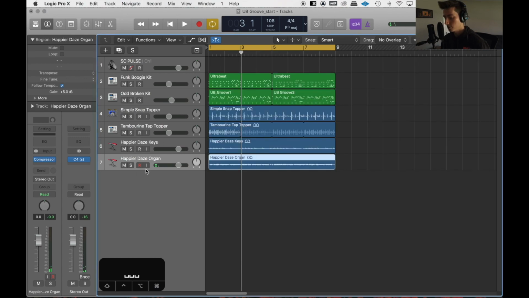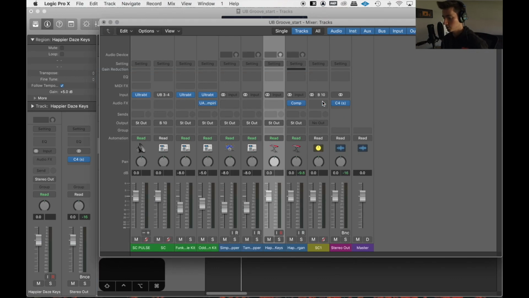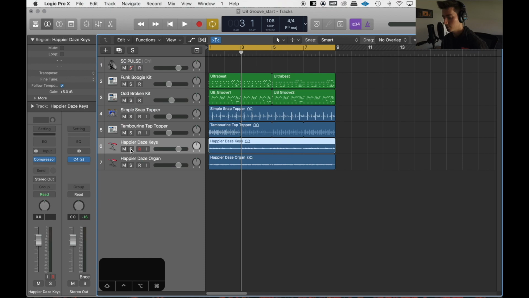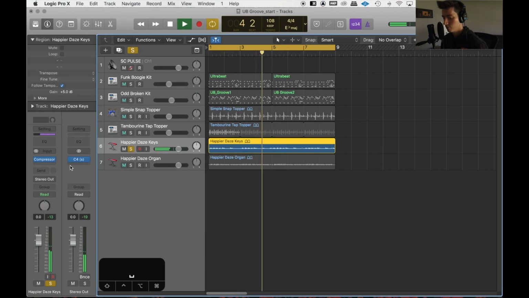So rather than loading up the compressor again and doing the exact same thing, I'm just going to go over to my mixer and option copy that compression over here. See how that sounds. It should be affecting this the same way. Nice, that sounds good.